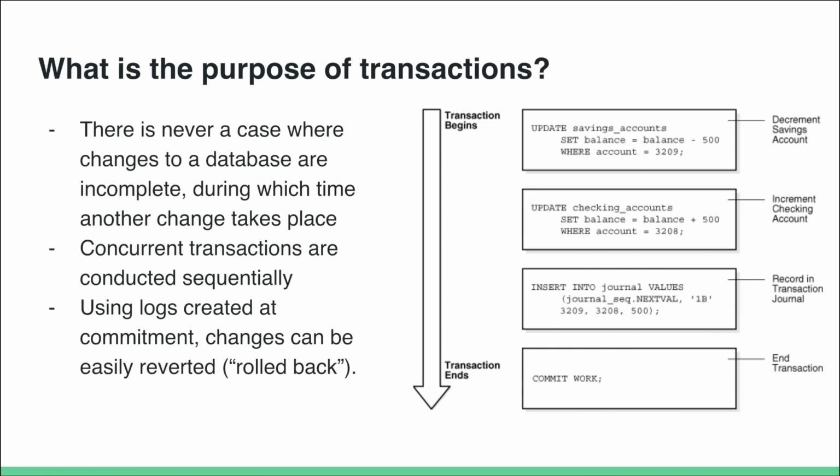So the purpose of a transaction is to make sure that there's never an incomplete set of changes, and particularly to make sure that one set of changes doesn't collide with another set of changes. At their heart, transactions are about making more complex changes to the database using multiple different SQL statements. With transactions, we can make sure that two different sets of tasks don't run into each other, but also that all tasks are committed or none.